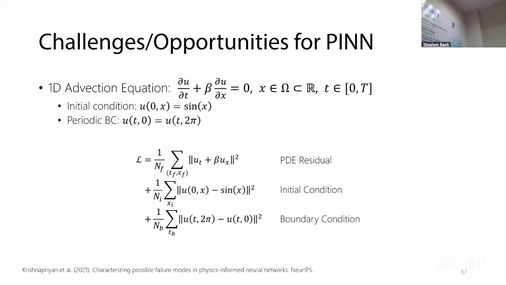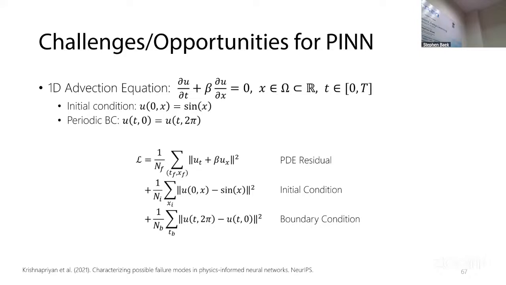So in the 1D advection equation, the partial derivative of u with respect to time is described as a linear function of the spatial, first order derivative. And the 1D advection equation describes a phenomenon where matter moves in one direction. There's no diffusion, there's no creation of the matter, anything like that. It's just pure transportation.